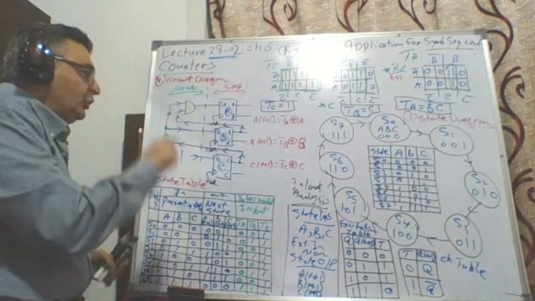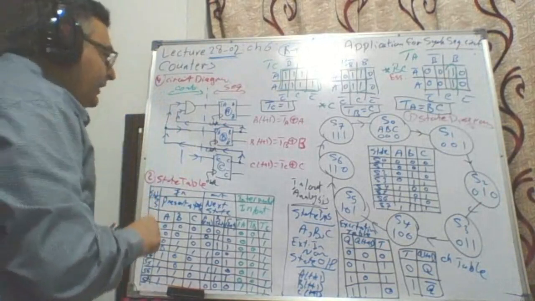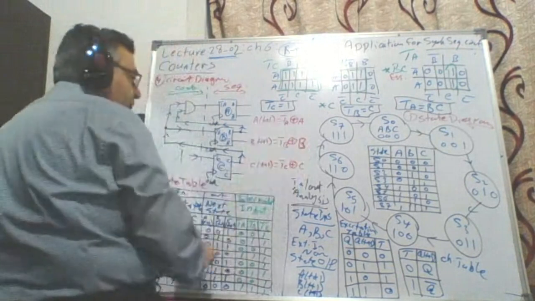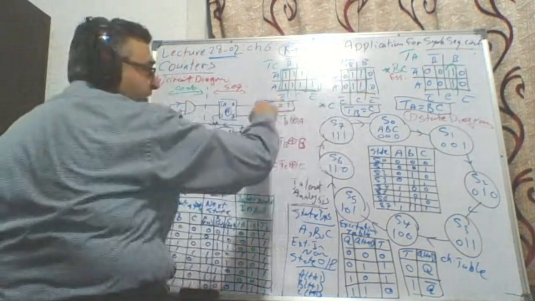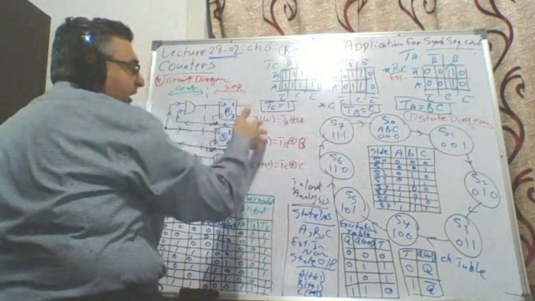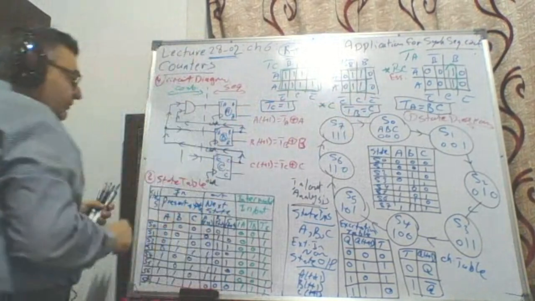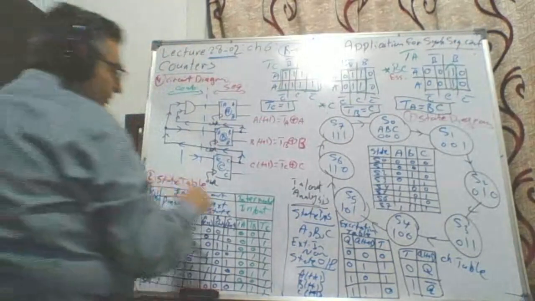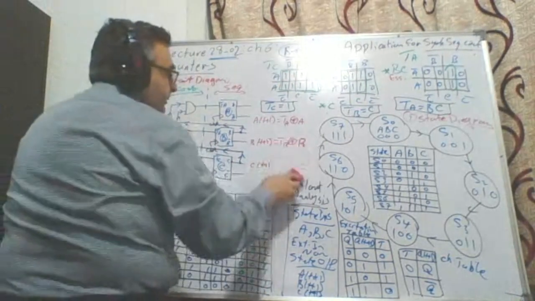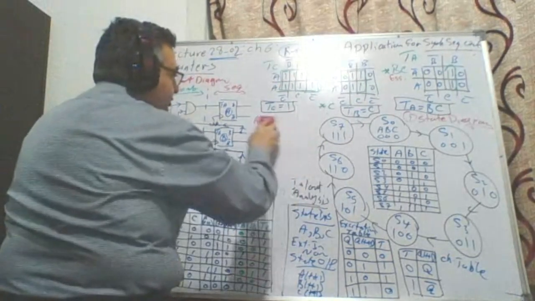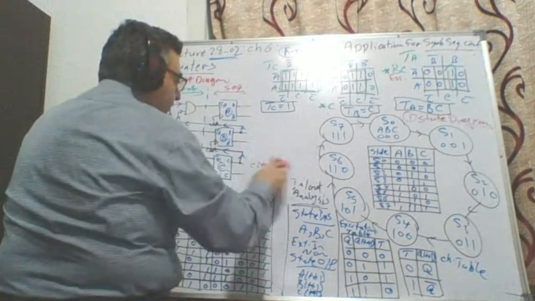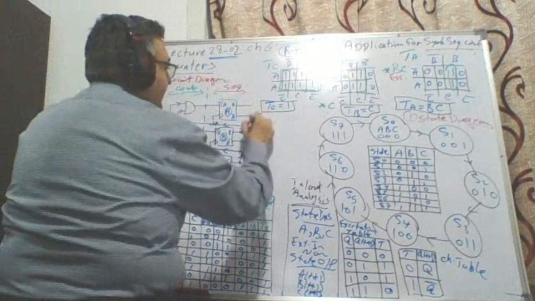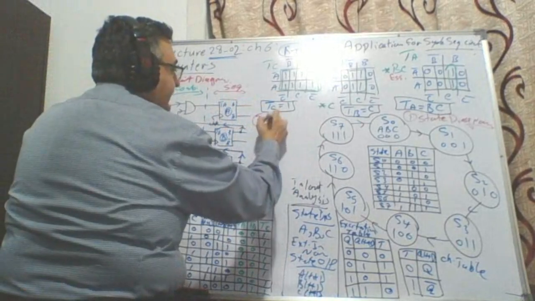Why no? Because you have to show me the equations. These equations are after deriving the TA, TB and TC. I have to substitute here. So the final equations can be written here. I have here component number 3, which is the state equations.